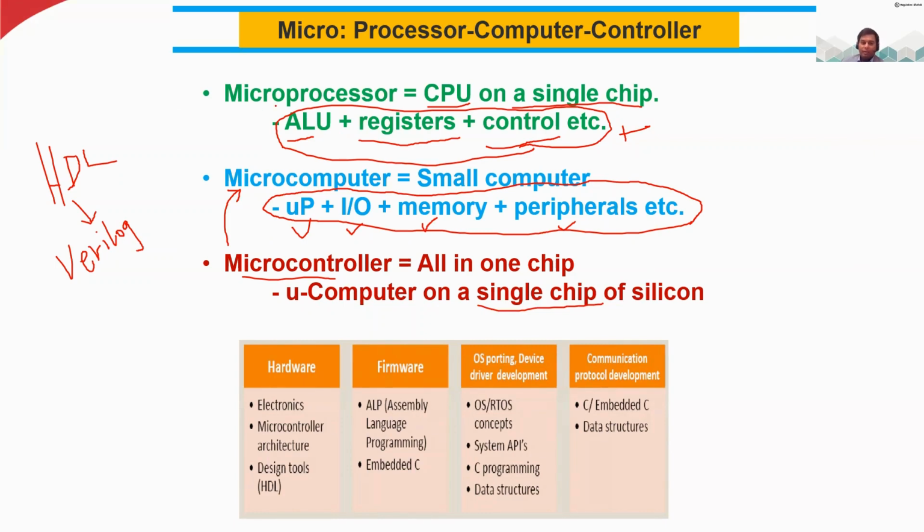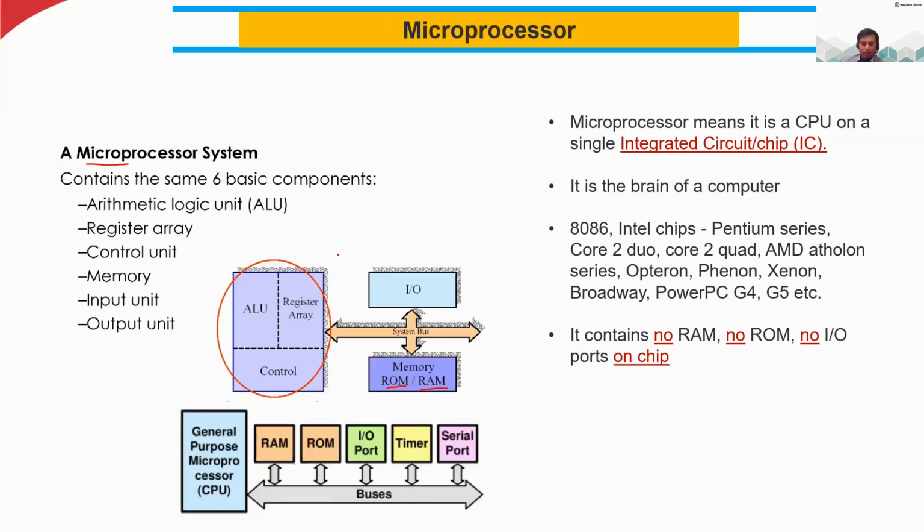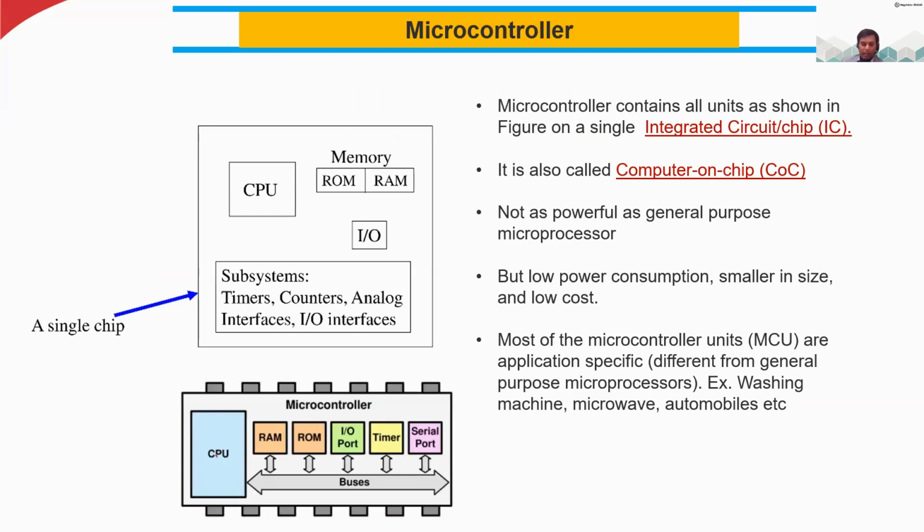So this is the difference between microprocessor and microcontroller. As I said, this is the microprocessor: we have this processor unit, and then everything else is external and connected by buses. But in the microcontroller, we have the processor, the memories, IO port, timers, serial ports and so on, everything connected by buses, same as the microprocessor, but everything is fabricated within a single chip. That is the biggest difference.